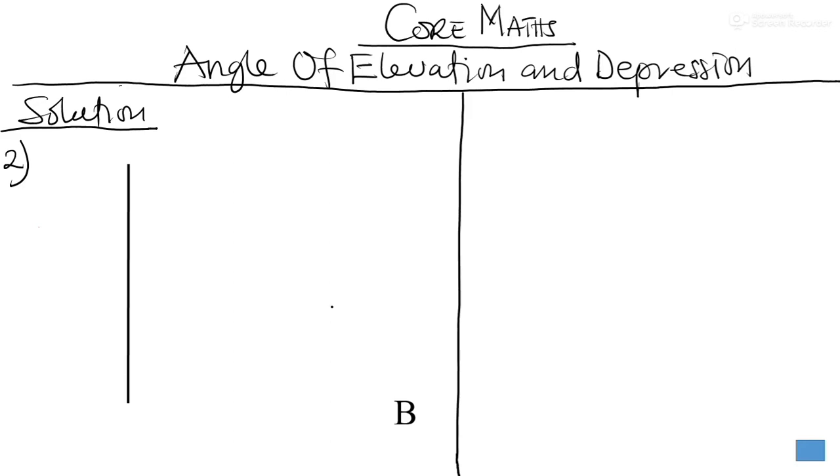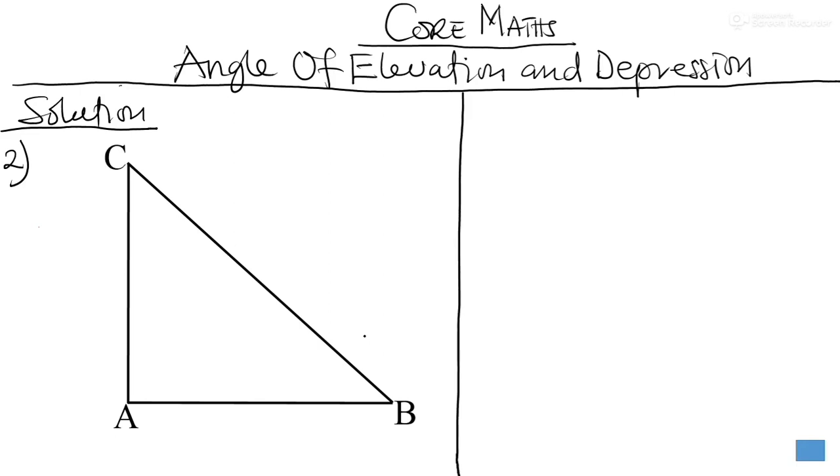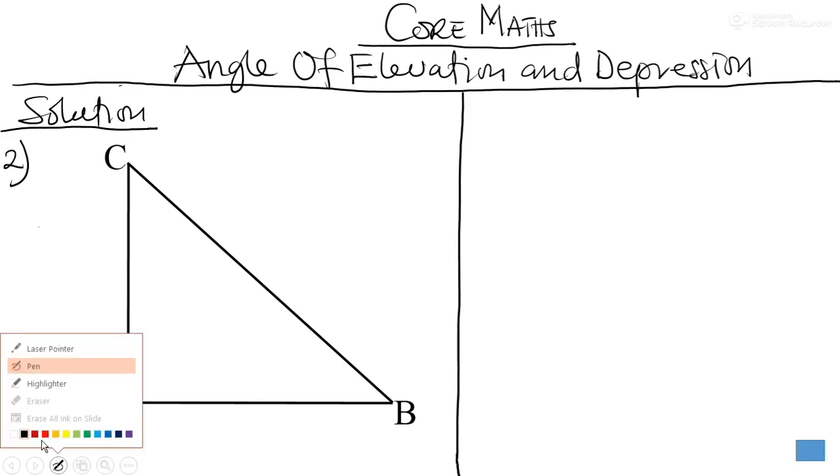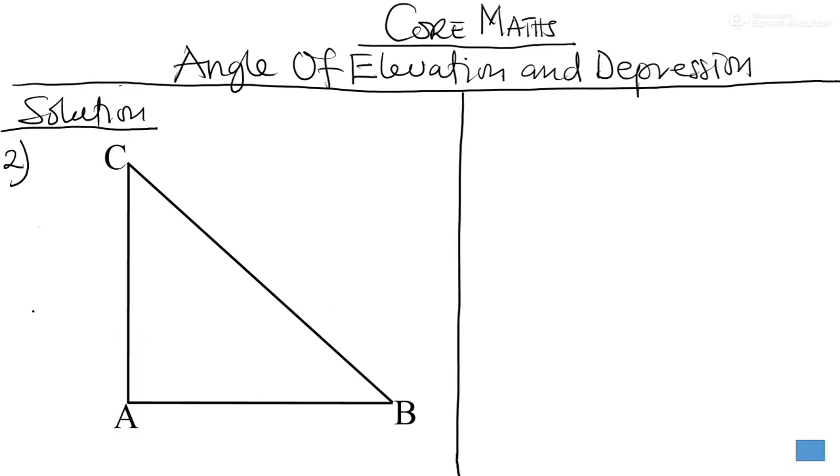Now we have to get the distance from the boat to the foot of the cliff. This is it. So we then have to join the point of observation to the object in order to get our line of sight. This is it. Okay, good. So now let's complete the labeling. So this is A, this is C. Okay, good. So now let's substitute the values that were given in the diagram.